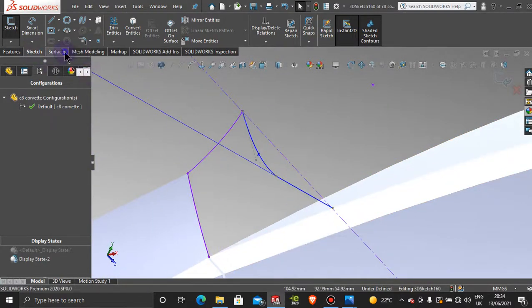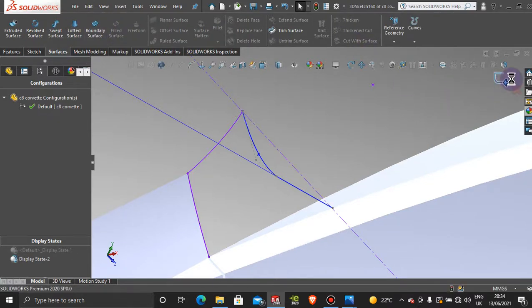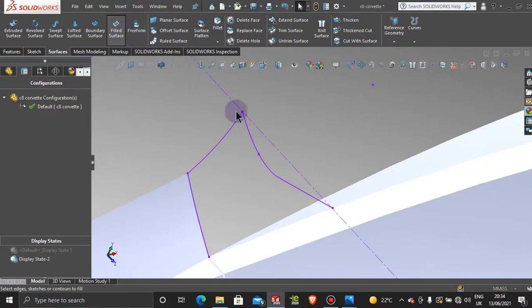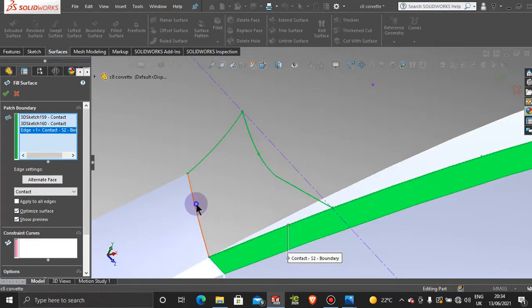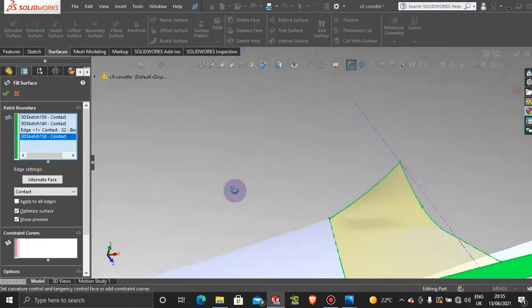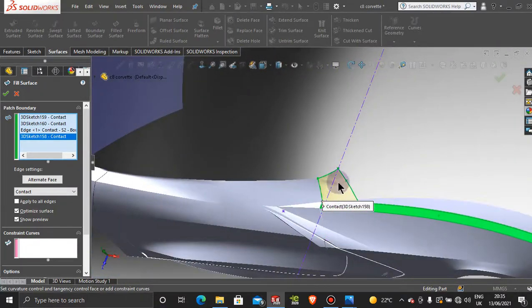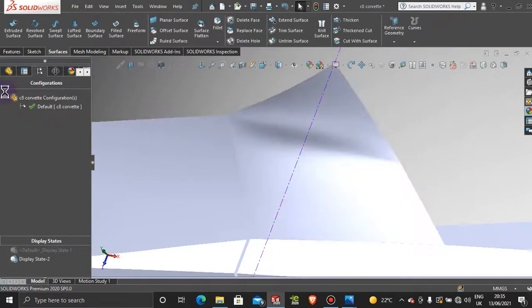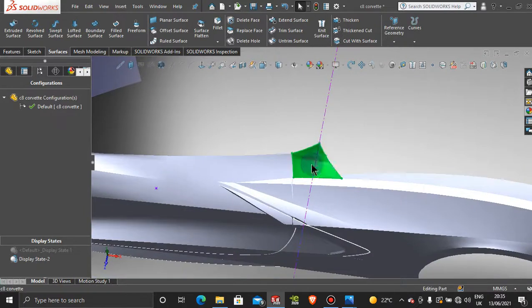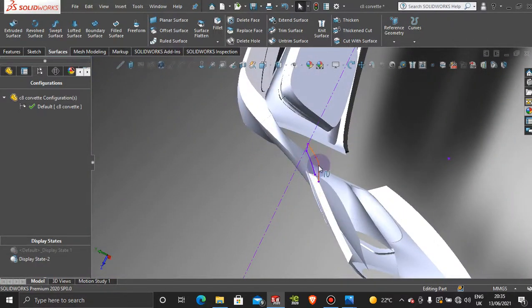All right, so let's try first a fill surface. And if that's not going to do it, then we're going to add some 3D sketches. So let's choose these lines and this edge and this line here. And it created our surface here. It has a little bit of kinkiness in there. I'm not happy about, but let's have a look. So yeah, that's pretty ugly there. So let's delete that. And it's because it has a sharp curvature here.